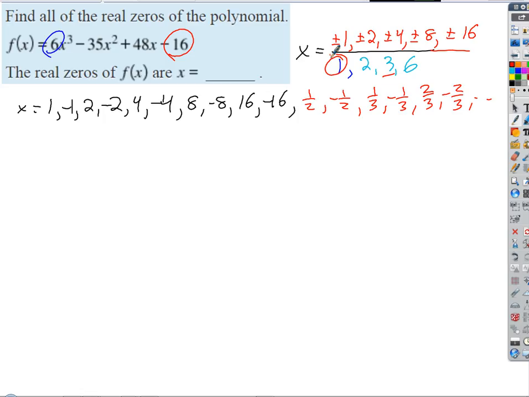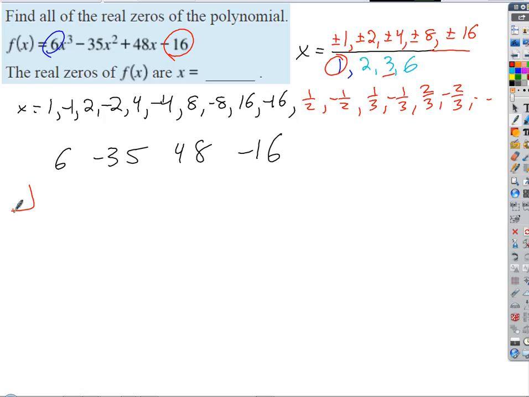So then we have to just try it, right, until we get a hit. Now, everybody understands how we got these numbers though, right? Factors of the constant divided by factors of the leading coefficient. And we're always gonna start with the integer, just factors of the constant divided by 1, right? So then we'd make our little template. What are the coefficients? 6, negative 35, 48, and negative 16. And when we put in numbers out here, this is where the remainder box would go, isn't it? It's always going to be under the constant when we do synthetic division.